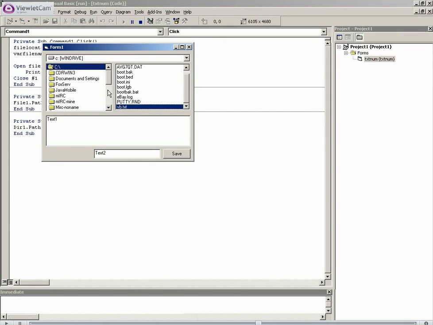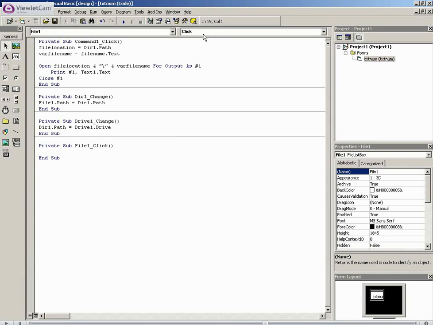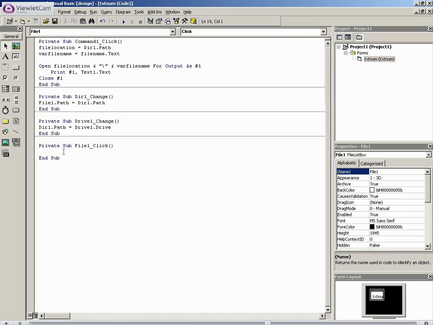Shift F8. So file location equals C program files Microsoft Visual Studio, but there's no backslash at the end of that. And if we look at var file name, it's just text2. That's all it is. So we need to add that backslash, which is vital for our file to save properly here. And the usual output statement, print 1. Then we want to obviously print the contents of our text file and close it afterwards when we've finished.